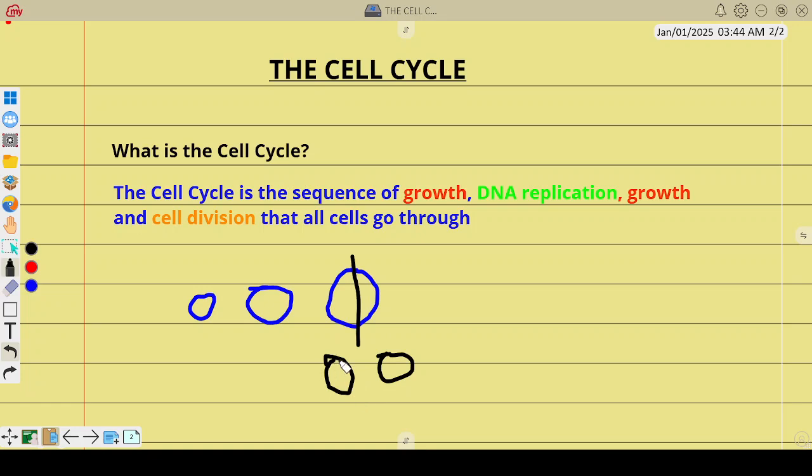Even the 2 daughter cells can grow, and then later on they also replicate, meaning they'll form other daughter cells. Even those other daughter cells will grow and replicate. The cycle will continue just like that. So the cell cycle is important for tissue repair. In case cells in the body are damaged, the cell cycle will be there to ensure that the cells are regenerated. Alright, so that's the introduction to the cell cycle.